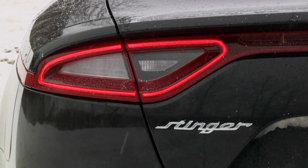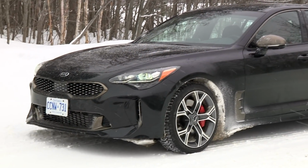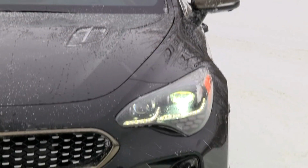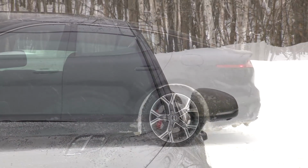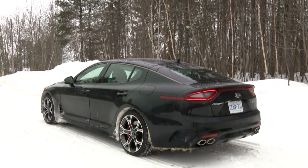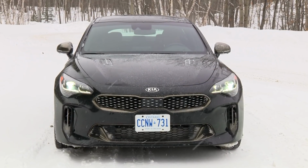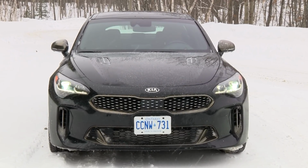Stinger is designed to give shoppers more affordable access to something like an Audi S5 or Infiniti Q60, and here are a few things you need to know. First, if you think this looks great on your screen, just wait till you see it in person. Photos don't do the sculpting and proportions and stance of this thing justice, even if you've seen many of the styling elements on popular pricey cars that have come before it.